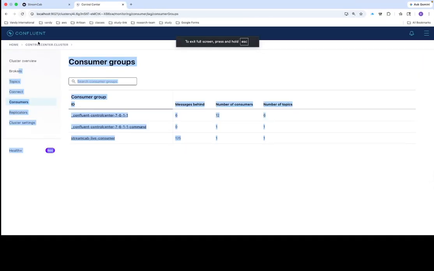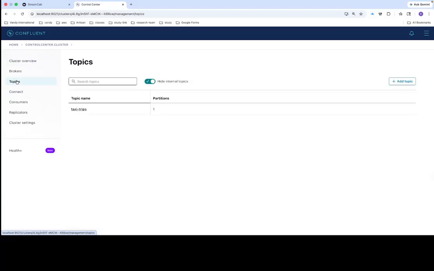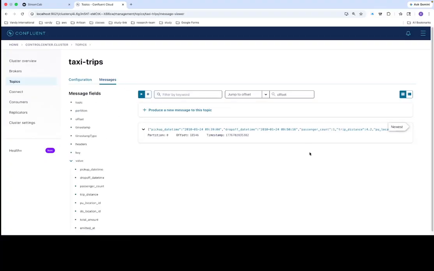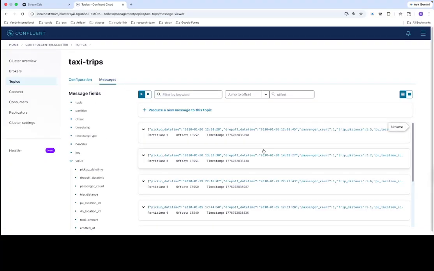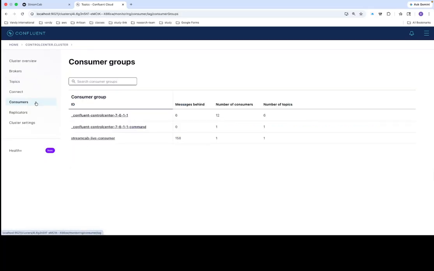For example, for Kafka, we are using Confluent. So if I go to topics, we have one topic, which is taxi trip, which is basically the number of trips coming every minute. And if I go to the messages, obviously the data is historical, but at least we are simulating as if it's coming in real life. And if you go to consumers, we have 2 consumers. The first one is our database. We are saving it in our database for future reference, and also Spark.